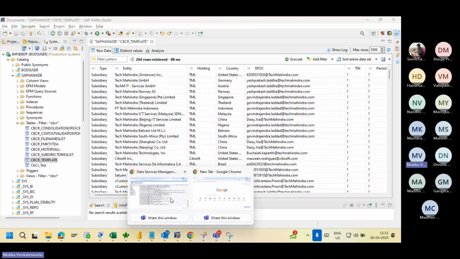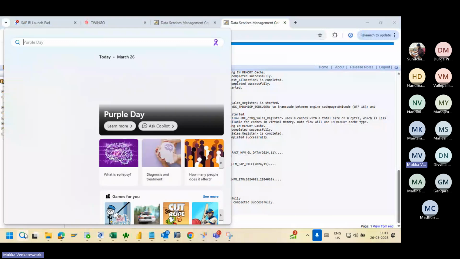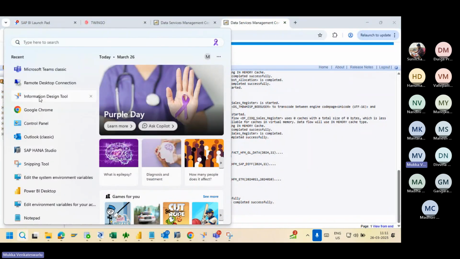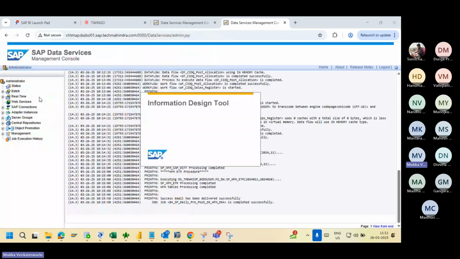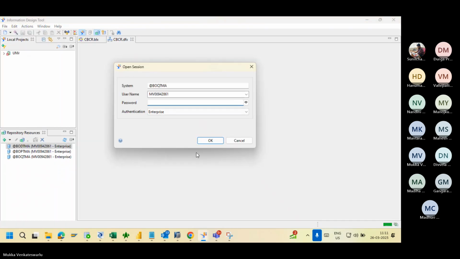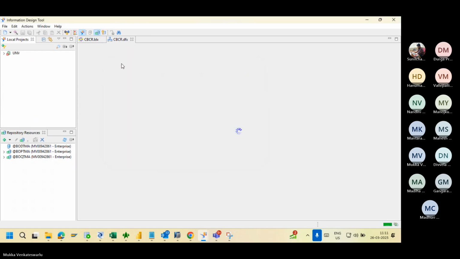After this, from this template, I created a BO report using a universe. The universe has a data source. Let me open that CBCR universe.